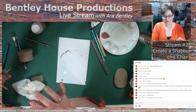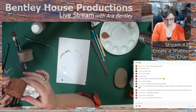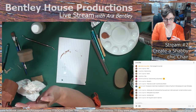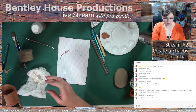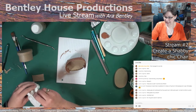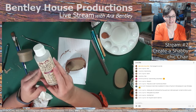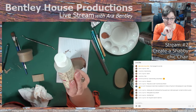So, okay. So yes, this is mostly dry except for a few little spots. I'm just gonna get those off. So now I'm going to use the crackle medium. And like I said, that is the Folk Art brand. And this, I've said before, is the only brand of crackle that I use.